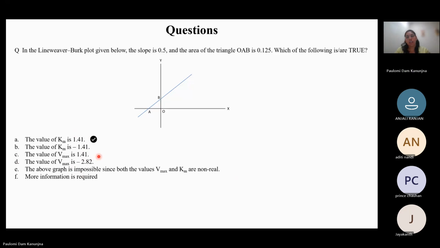Well, the question here is about Km. So the answer will be in terms of Km, like whatever you solve for. When you are solving whatever equation you are getting, the answer you are getting is what you're supposed to put out here, right? Because even though it shows in the graph, by equation I'm sure you would have gotten 1.41. So you put that answer out here and not the negative one.